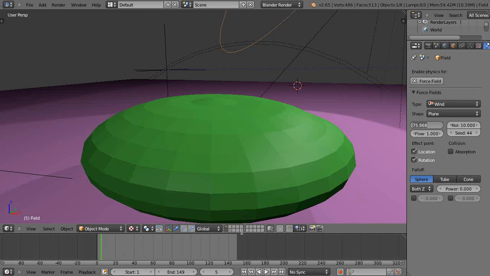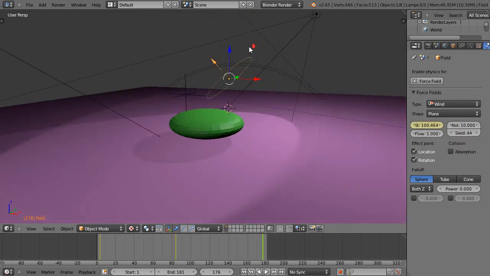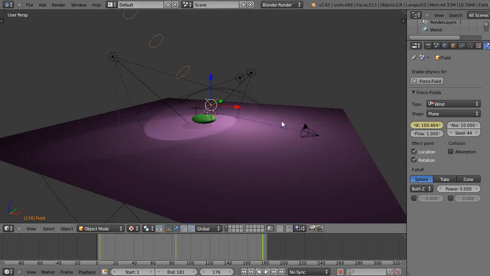But down here at this first frame, maybe I'll set this strength down to zero, and I'll press I and give it a keyframe like that. Then maybe up here at frame 80 I'll make it 65, and I'll press I and give it a keyframe, and then maybe I'll make it a little bit higher, and then maybe I'll even crank it up some more, maybe 100, and press I and give it a keyframe. So basically in that case I'm just changing the parameters of the wind object in here.